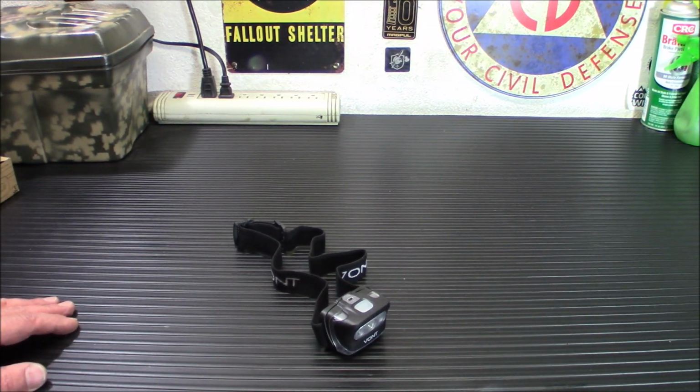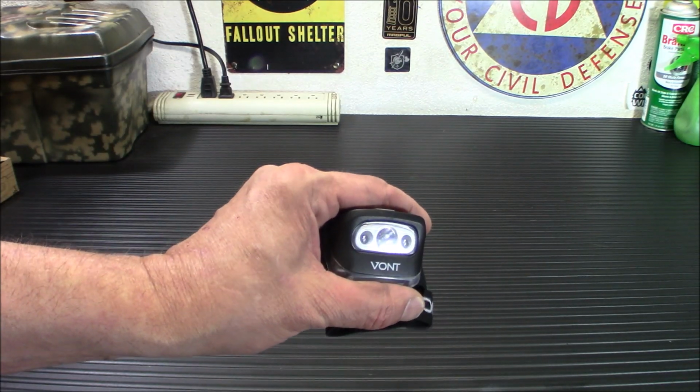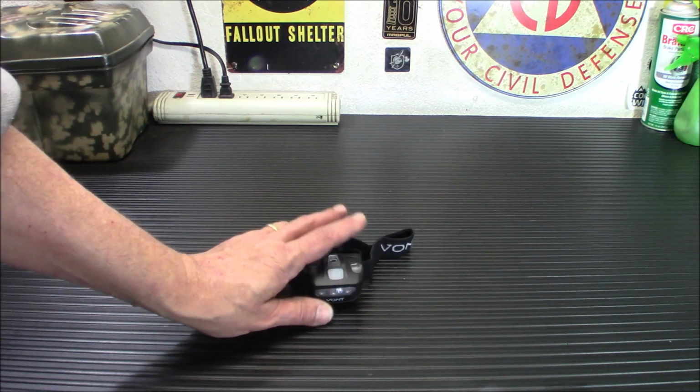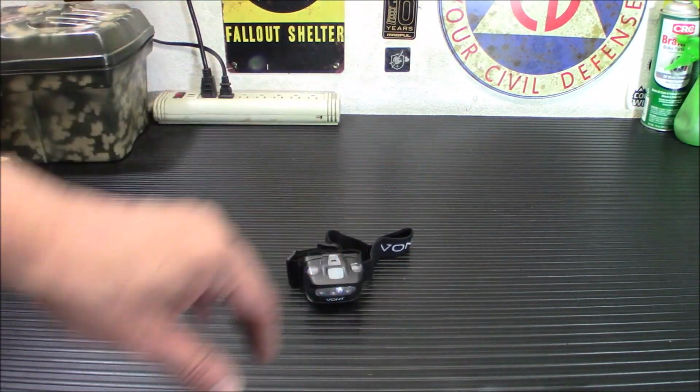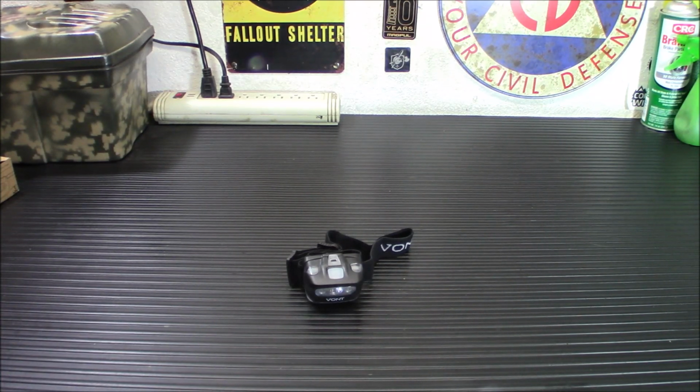So all in all, I like them. They fit very comfortably. They're very, very lightweight. Definitely easy to toss in a bug-out bag or your emergency gear. I have a couple different types of headlamps that I just put over the edges of my storage racks in my storeroom, because I know where they all are. And yeah, I get a bunch to review, so I do have more than the average person. But I know at any corner of my storage racks is a headlamp that I can just toss on my head, click on, and see what's in my room during a power outage or any other kind of emergency. So it is kind of handy.